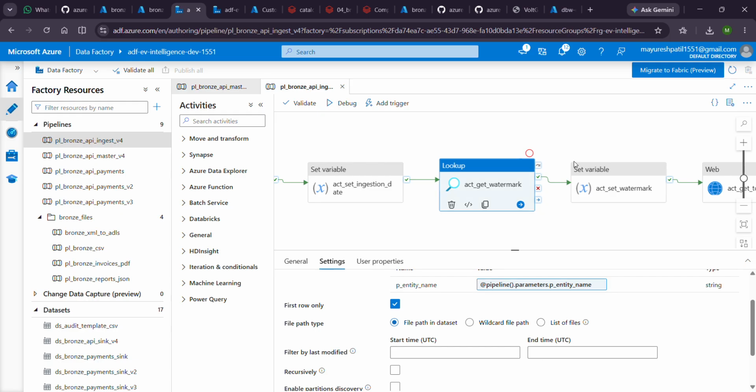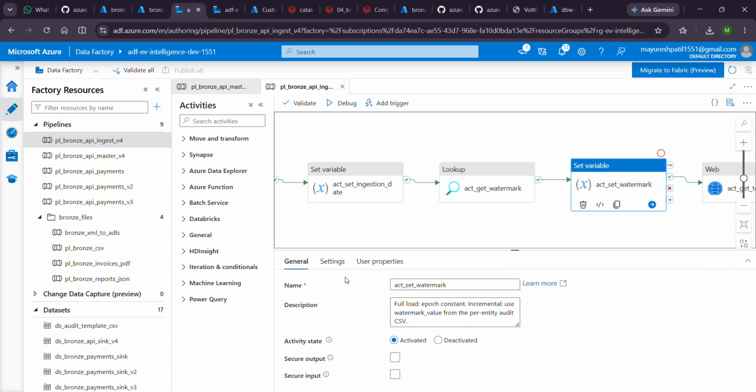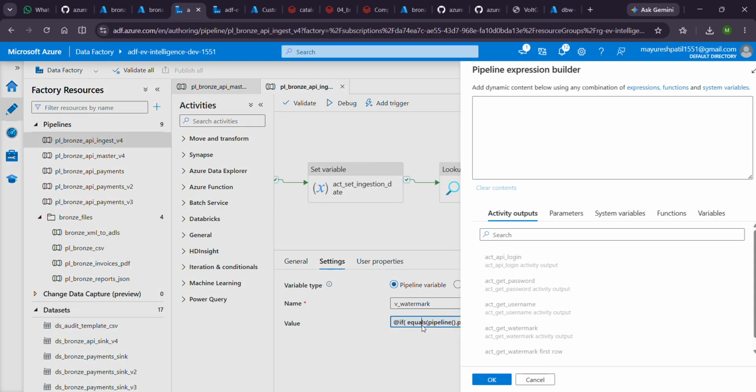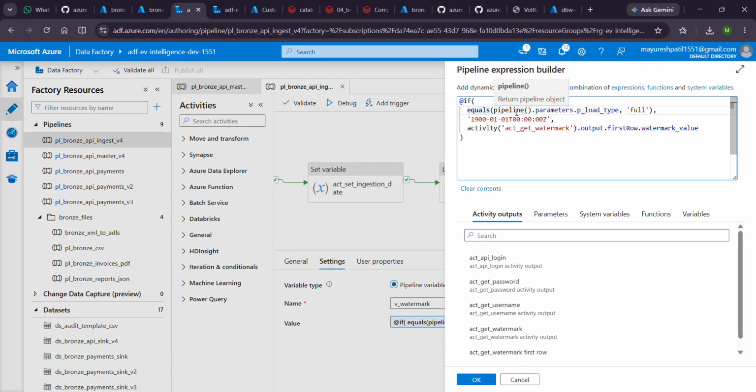Then we have the set variable activity, set watermark. For a full load, incremental loads use the watermark value from the per-entity audit file. If the load type equals full, it will give the old value; otherwise, it will take the recent watermark.